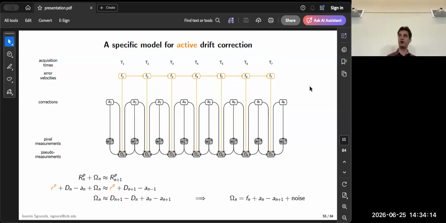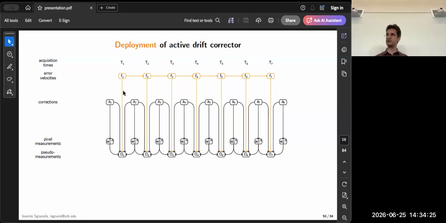But before we talk about how we can actually model the evolution, how we can represent those vertical arrows mathematically, I'm going to basically assume that this is already done and just give you an illustration of how we can use the framework we have just developed in a real-time setting. So let's say we have a working model, which is not complete. I haven't finished the description of the model yet, but let's say we have it, and let's say we want to run an experiment that will actively correct for drift.